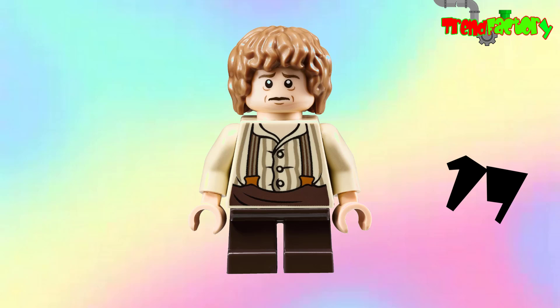Number 17 is the 2012 San Diego Comic-Con Bilbo Baggins, which goes for about 150 to 200 dollars. One of the most fun promotions LEGO has offered was the Build a Bilbo event at 2012 San Diego Comic-Con, tied in with the release of The Hobbit: An Unexpected Journey. After first stopping by the LEGO booth to pick up a specially tagged burlap pouch and a map of Comic-Con, you then followed the map to other Hobbit-related booths to collect various parts of the figure. If you completed your quest you'd have a Bilbo minifig exactly like the one released later in the Hobbit LEGO set, but keeping that burlap sack and the map suddenly makes that everyday minifig worth a whole lot more.